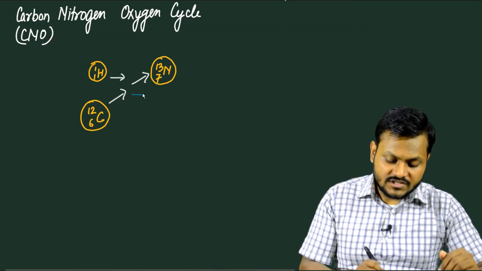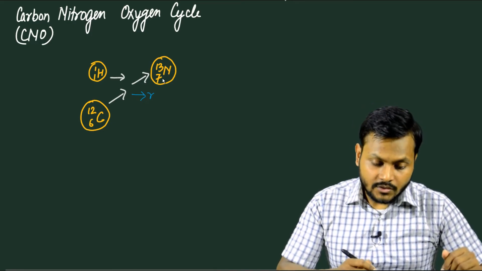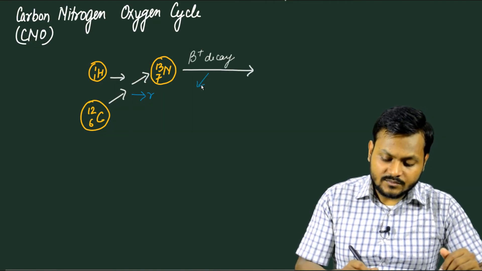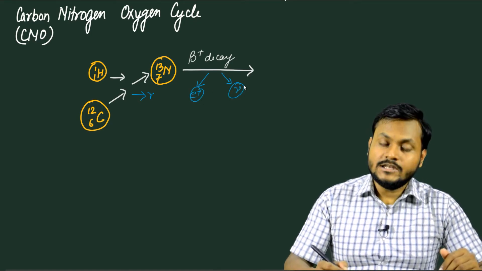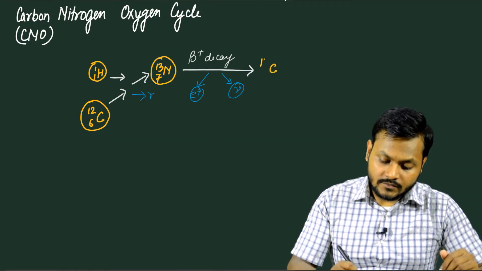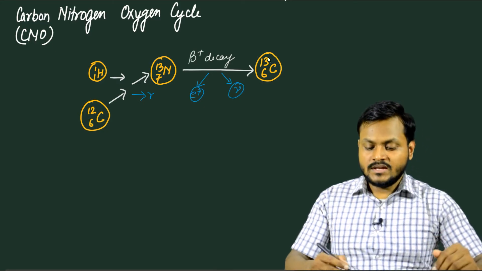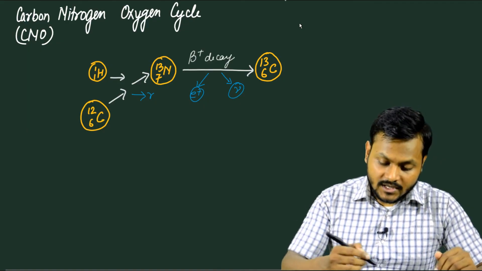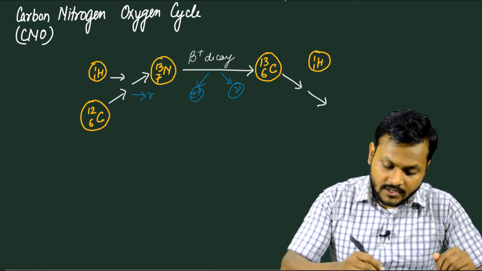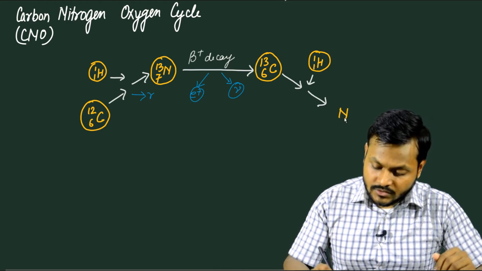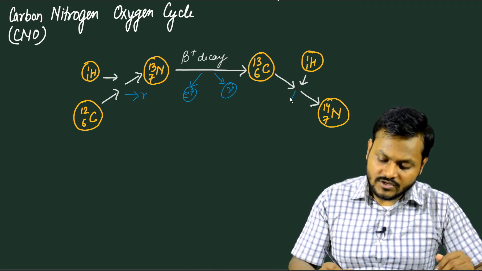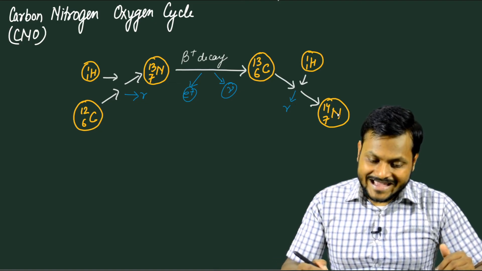Carbon-12 combines with a proton — a hydrogen nucleus — to create nitrogen-13, with the emission of a gamma photon. Nitrogen-13 is unstable and undergoes positive beta decay, emitting a positron and a neutrino, whereby a proton gets converted to a neutron, giving carbon-13 with six protons. Carbon-13 then combines with another hydrogen nucleus to create nitrogen-14. The mass number increases by one and the atomic number increases by one, accompanied by the emission of a gamma photon.